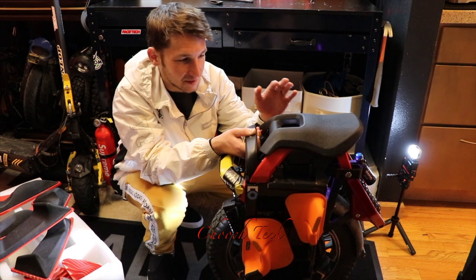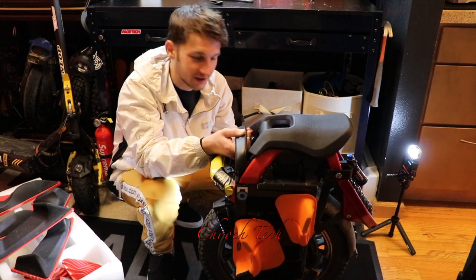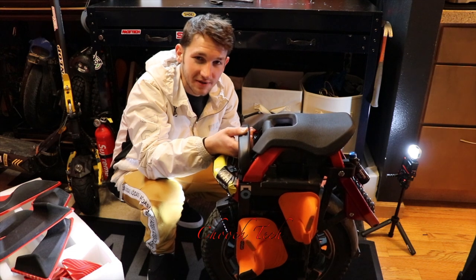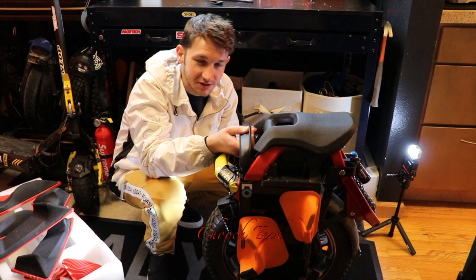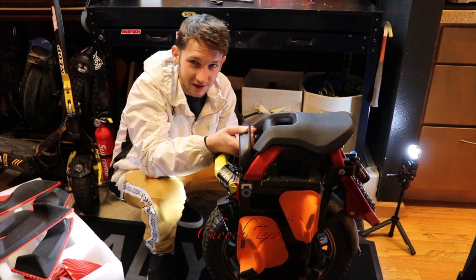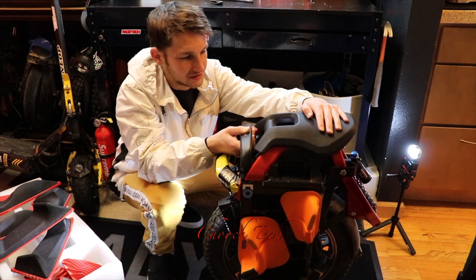The seat's really nice, but the mechanism in which they've attached the seat to the thing is just ridiculously stupid. The Velcro is not going to work in cold climates because it gets so cold that the Velcro does not work, dude. Velcro in cold climate is not a good thing, man. The power pads stay on relatively well sometimes, but it was really cold one day, and my power pads completely came off because my Velcro froze. The back part of the Velcro froze, and it just completely came off. So having the Velcro up here on the seat is just kind of stupid.